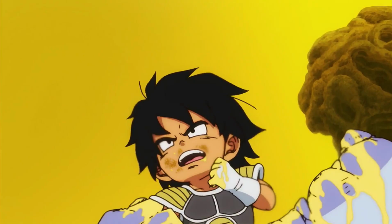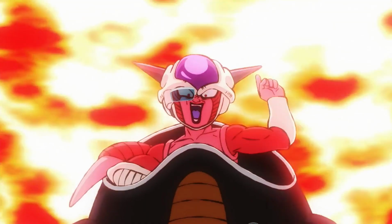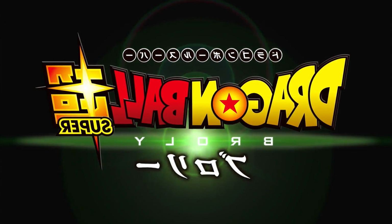And they're all looking up, and I'm wondering if this is the same exact time as Frieza blowing up Vegeta, which would be kind of weird, because they shouldn't be on the planet while this is happening. That's a cool shot right there. Even though I still feel like Frieza looks weird. I don't know. I'll get over it, I guess. But man, that explosion looks good. And then you have a backwards Dragon Ball Super Broly movie because I flipped the picture because I don't want to get copyrighted.